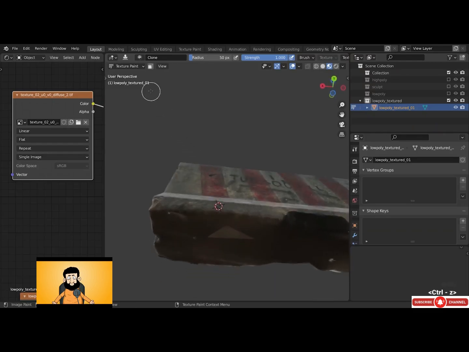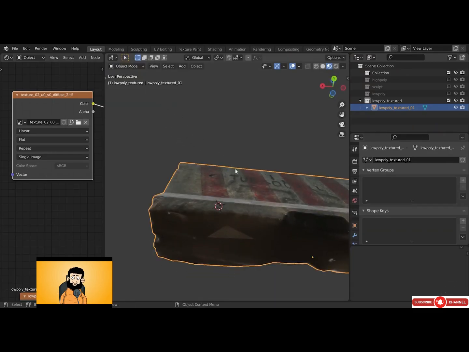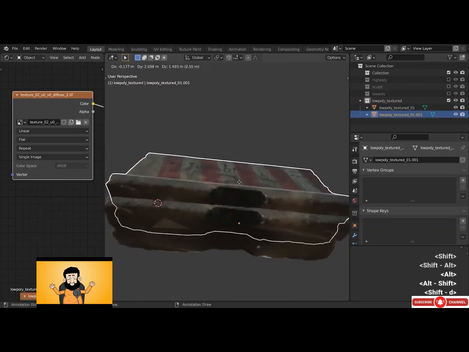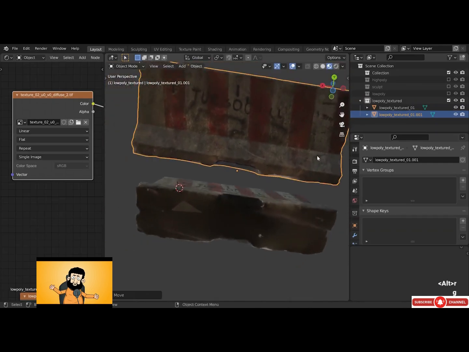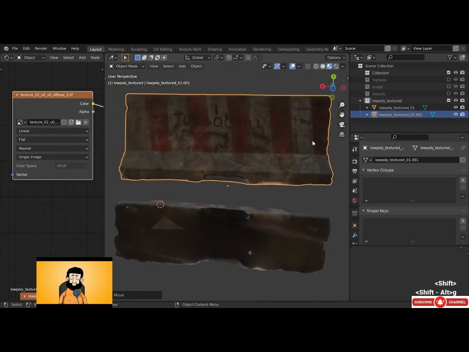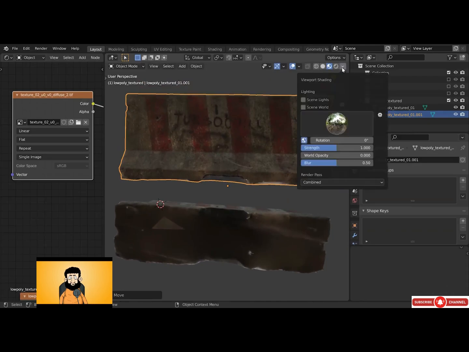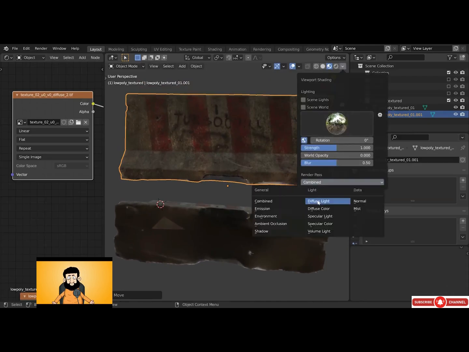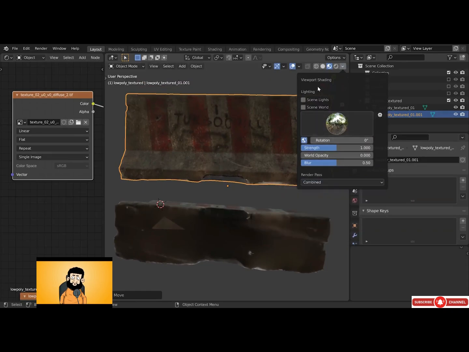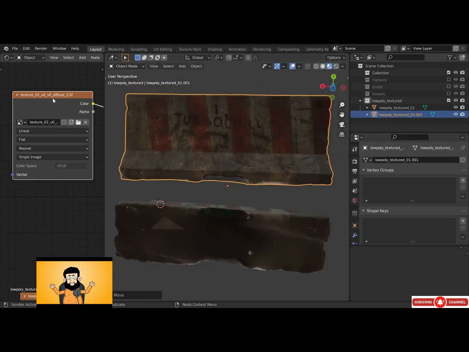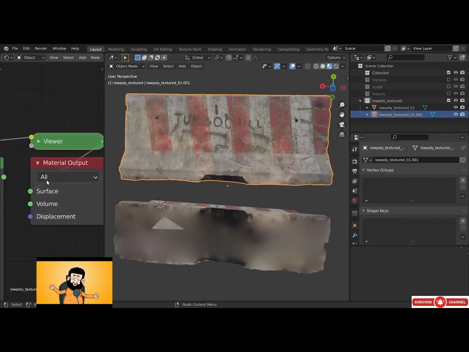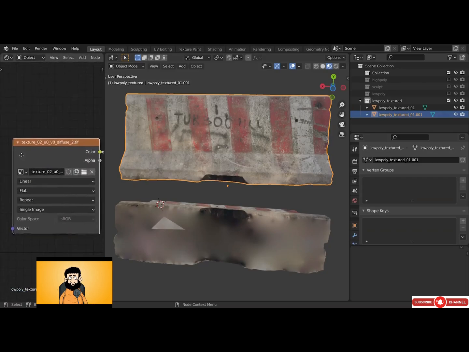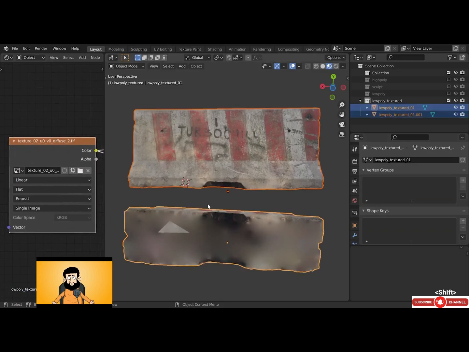And actually, it will be somewhat easier if we set up the model in a somewhat strange way that will make sense in just a second. I'm gonna Shift D to duplicate the mesh, rotate it in such a way that the surface with the writing on it faces our direction. Then, to preview only the base color, we can either choose the diffuse color as the render pass, or better yet, we can go over to the shader editor, hold Ctrl Shift and click on the base color texture. That will plug it automatically into the surface input of the material output, meaning that now we will be seeing only the base color texture without any influence of lighting.